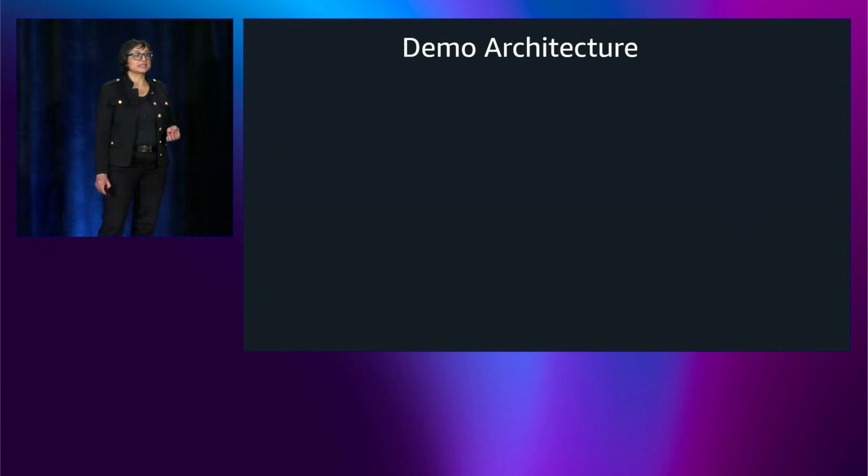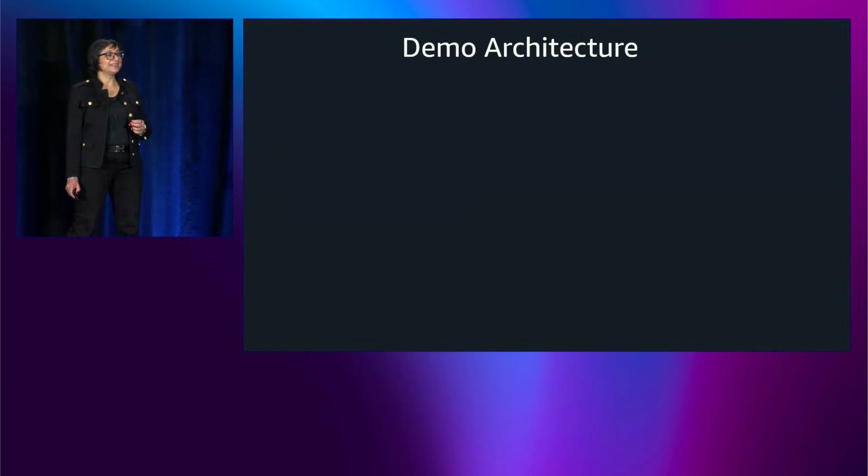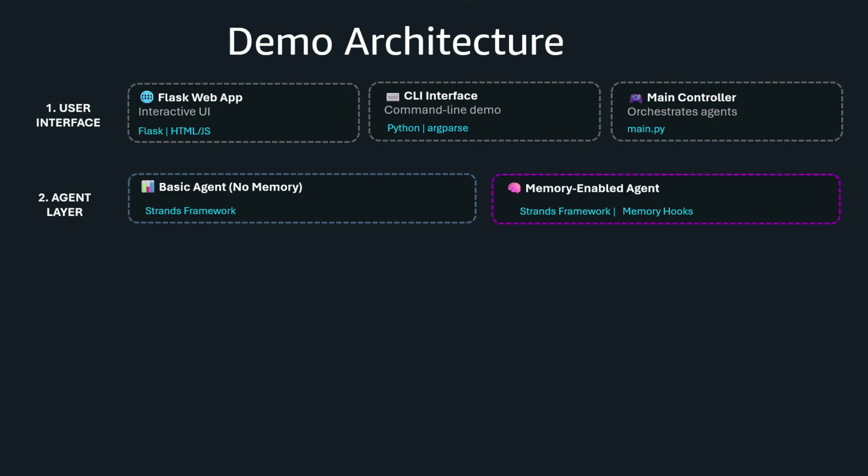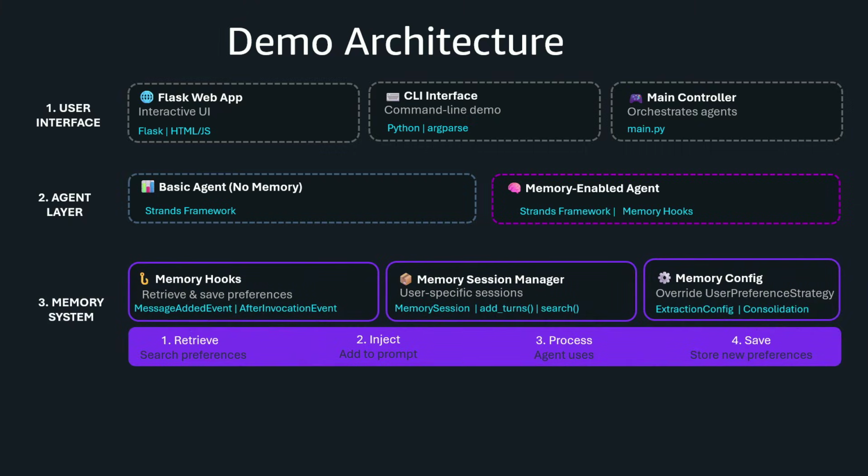Now let's talk about this demo sneak peek that I talked about, right? So the first thing when you're building an agentic application, you need the interface. Your UI should be attractive, should be nice, but at the same time, you need some kind of a framework to build your agent. So in our application, I'm going to show you two agents. One, the agent without memory. Second, the agent with memory. And you will see the difference. We are going to give the same prompt to both of these agents, and I'm using the Strands framework to build these agents.